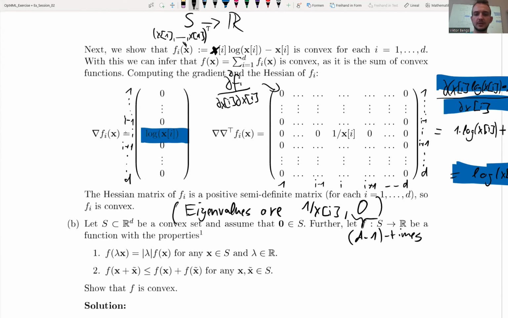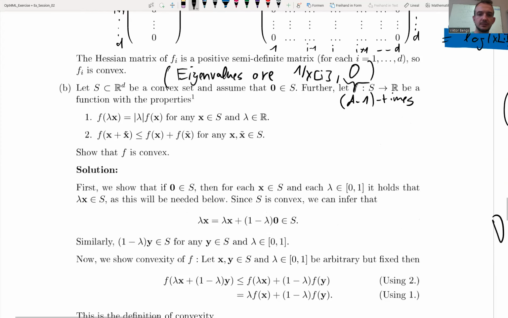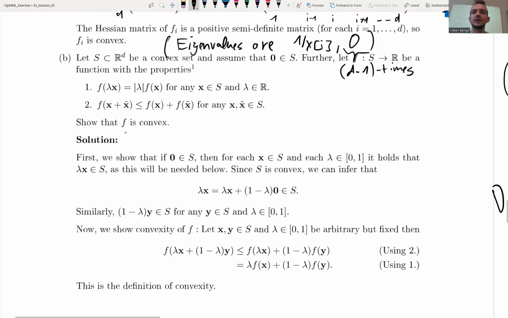Okay, so let's keep an eye on the clock and go for the next part, where we have now the following more abstract scenario, which is a bit hidden due to the d times 1, so perhaps not so interesting, because eigenvalues can also be written like this. So we have the following scenario.